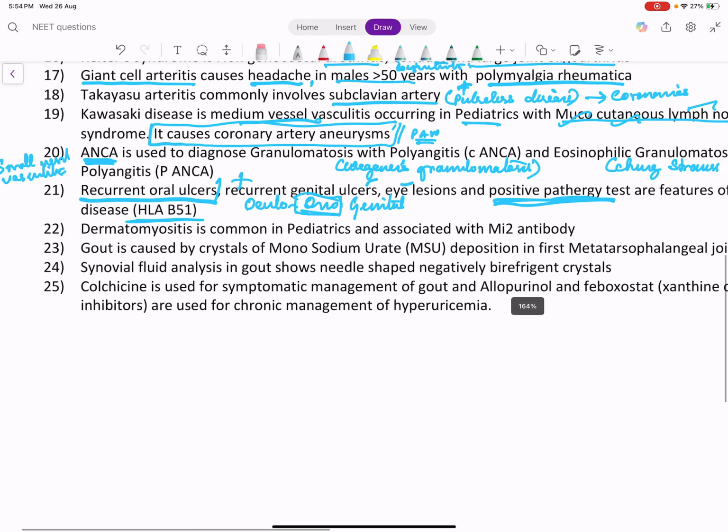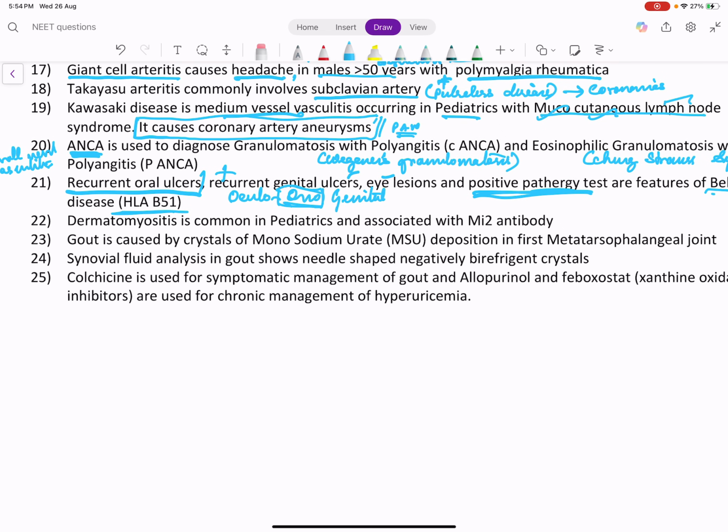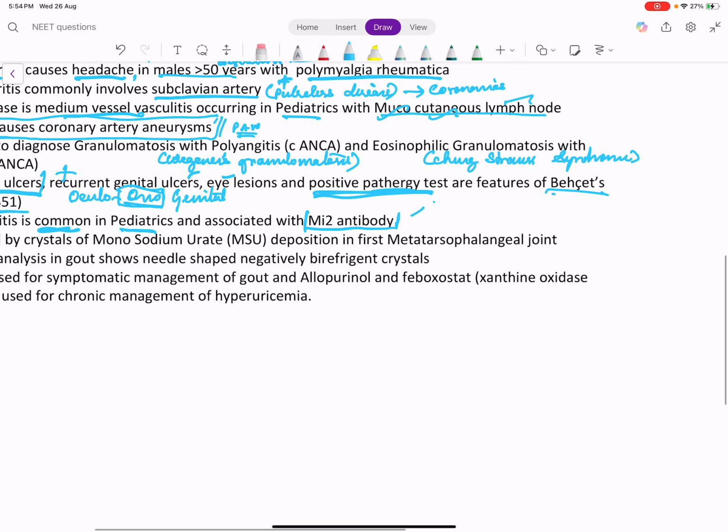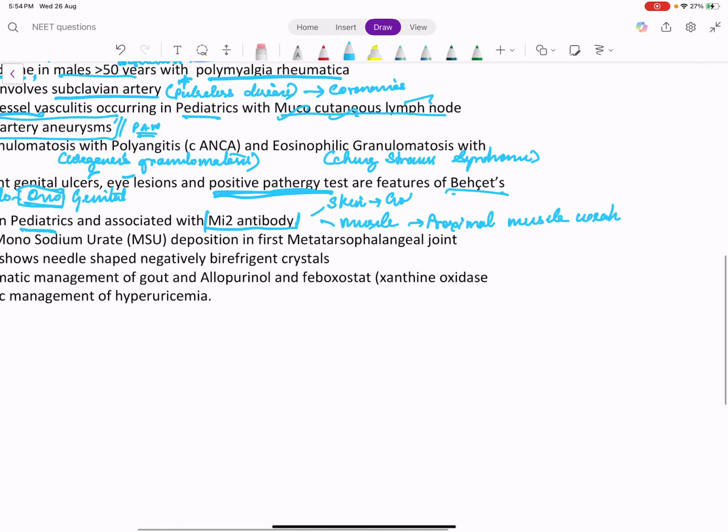Now coming to inflammatory myositis. In that, dermatomyositis is very common, especially in pediatrics. The antibody involved in dermatomyositis is anti-Mi-2. Here there will be skin changes and muscle changes. Muscle changes are easy to understand. It is myositis, so there will be weakness of muscle, proximal muscle weakness. Skin changes, we have many changes like Gottron papules, Gottron sign, heliotrope rash, V sign, shawl sign, etc. That is nothing but all the sun exposed areas will show a violaceous rash.